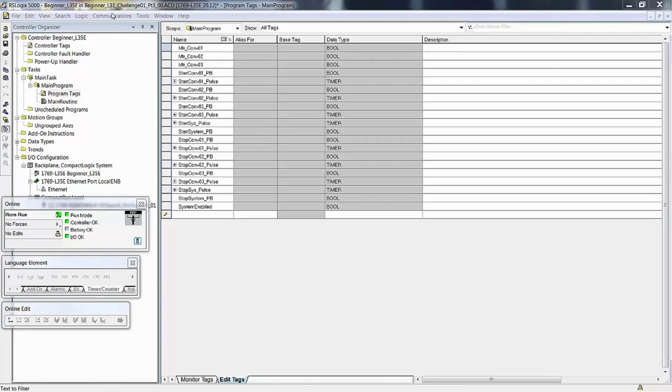As you can see up here, it says in beginner L31, that's the name of the processor. But anyway, challenge 1, part 3, and then the first version of part 3. And remember, you can create your own process for naming your projects as you save them, so you can go back and find a particular point.